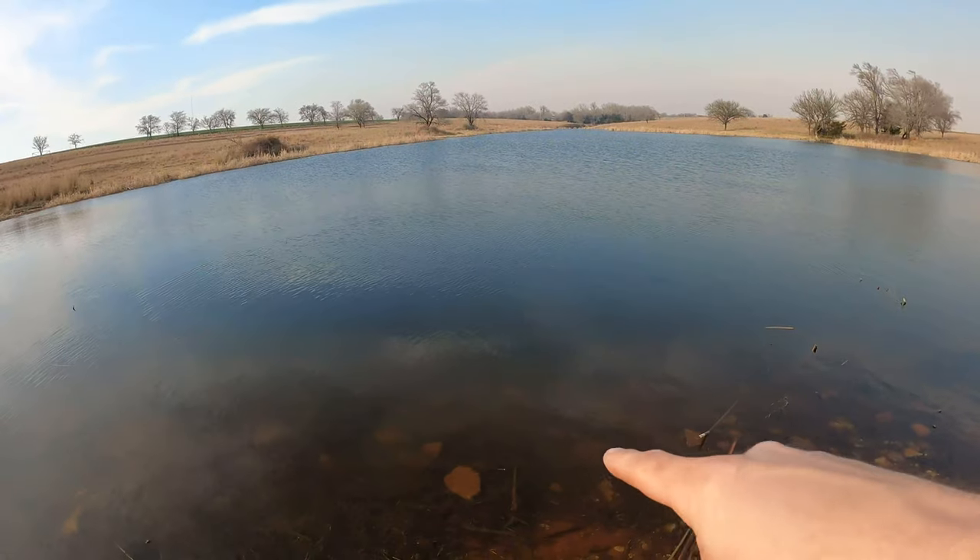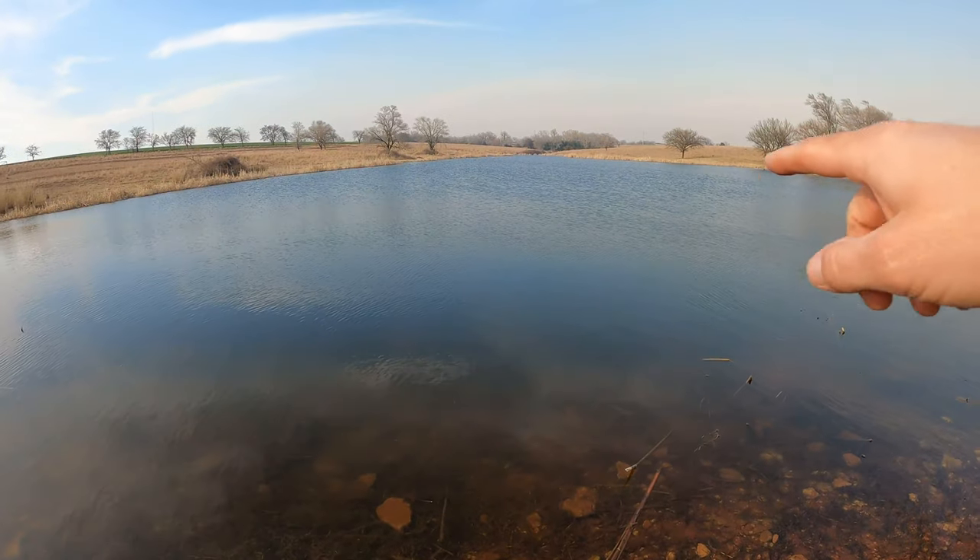The next mistake is putting crappie in the pond. This pond right here is normally very clear — it's spring-fed — and if there were crappie in this pond, it would absolutely devastate the bass fishing because crappie are very prolific feeders and they are sight feeders. The clearer the pond is, the better they'll be at hunting. In a muddier, murky pond it's not as damaging, because it's harder for them to see and harder for them to get their food. But in a clear pond, do not put crappie in if you want really good bass and catfish.